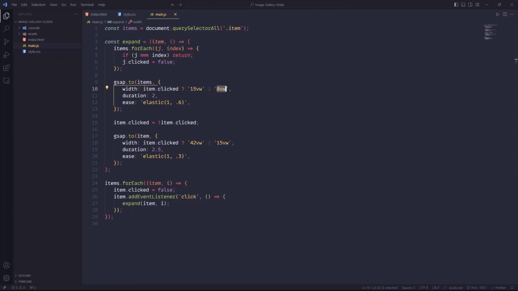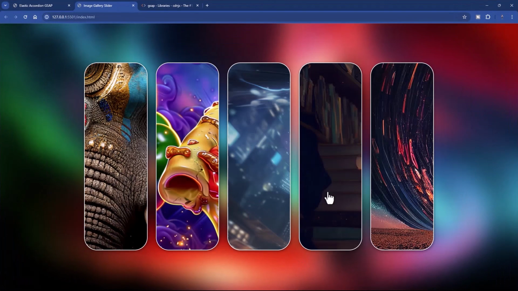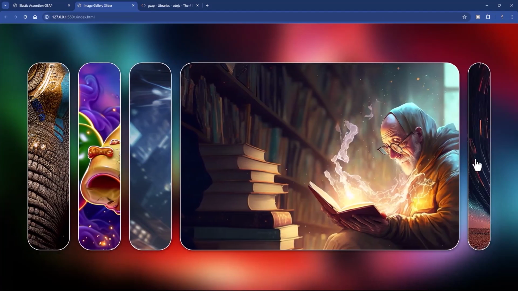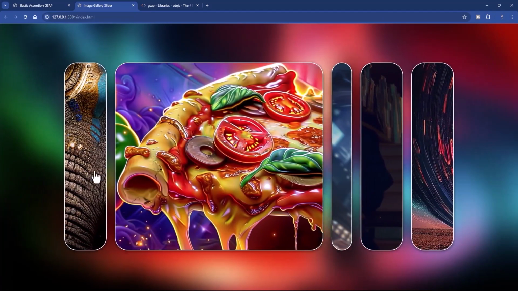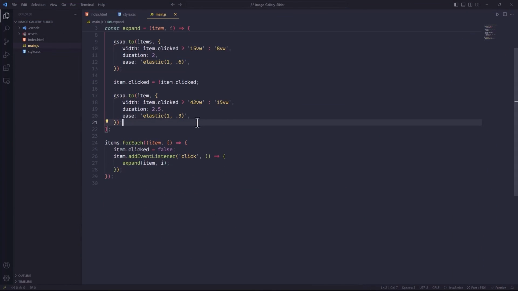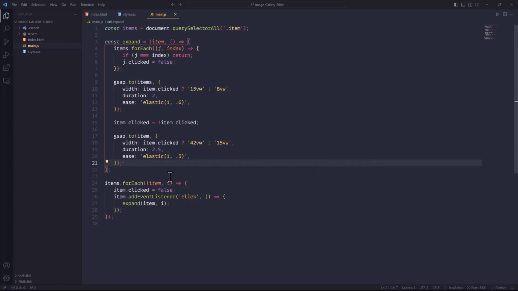As you can see here, the size is shrunk, but if we refresh, it goes back to default 15 VW viewport width, and when you click, as you can see, they shrank, and the elastic effect is working nicely. You can play with different types of easing effect if you like. Go to their website and you can find many of them. You can check it out.